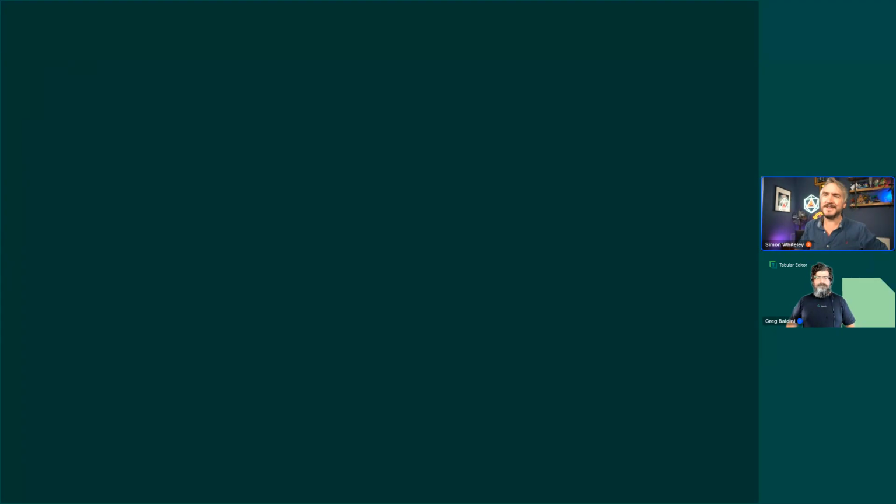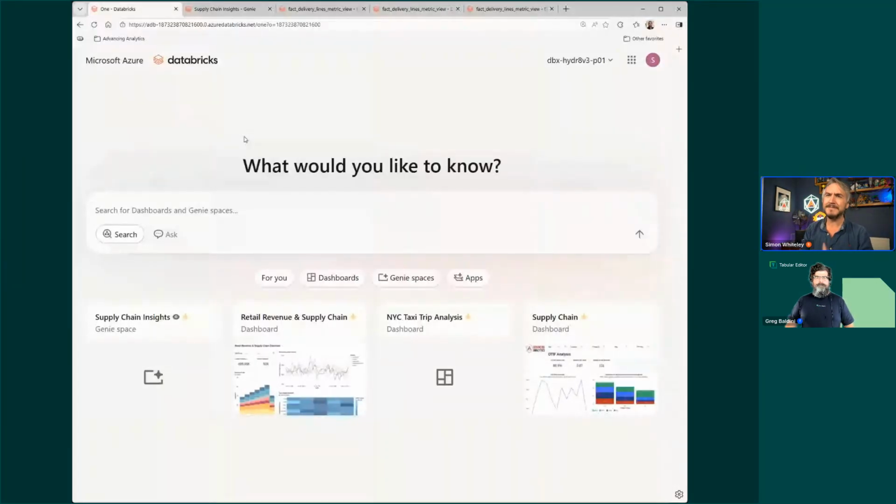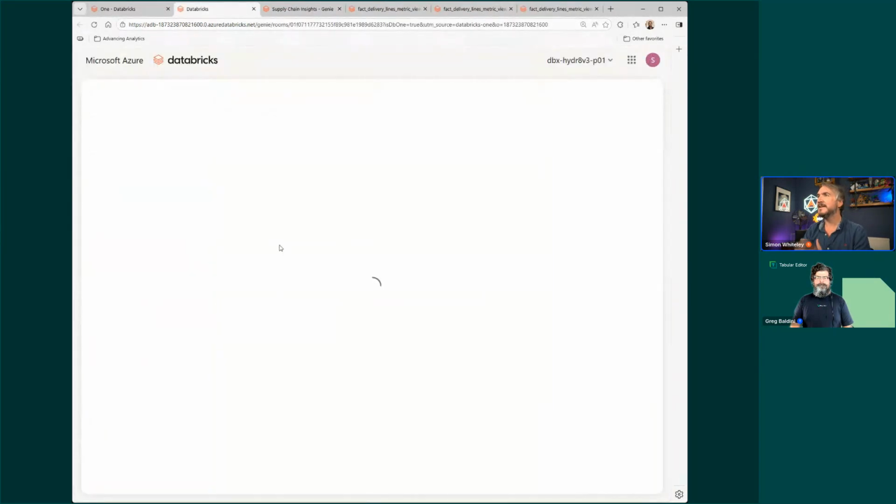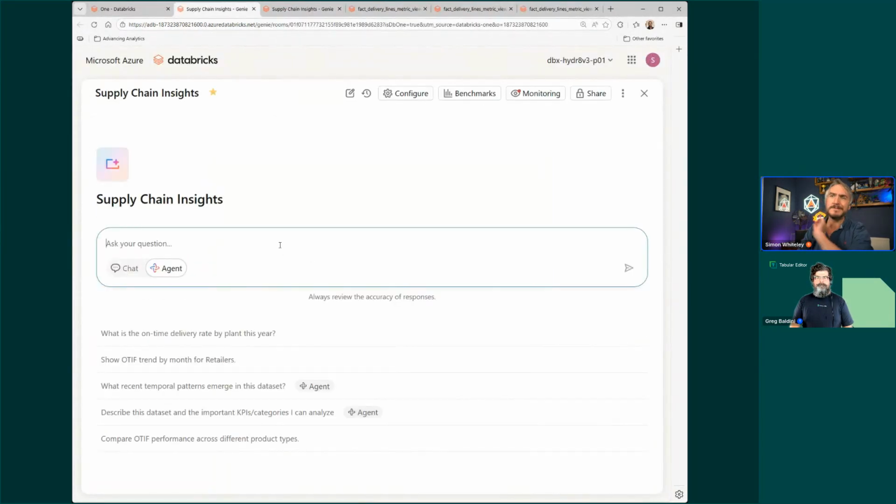Essentially, they took Databricks and they went, you know what, let's make it look nicer and simpler so people aren't scared of it. Because business users don't like Databricks, it's too technical, is the feedback. But they're making it nicer and easier to use. So one of the big killer things they're trying to do is conversational BI is going everywhere.